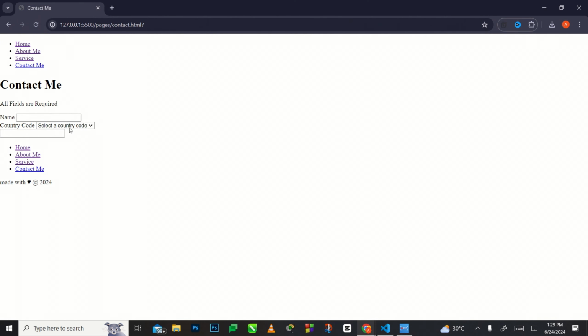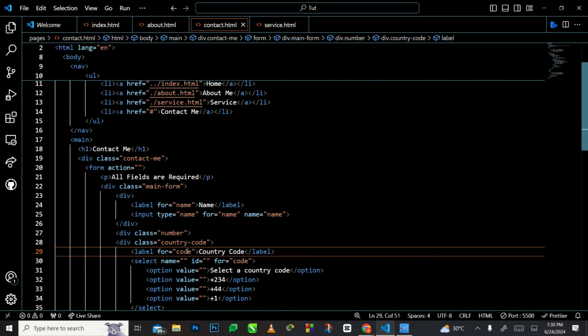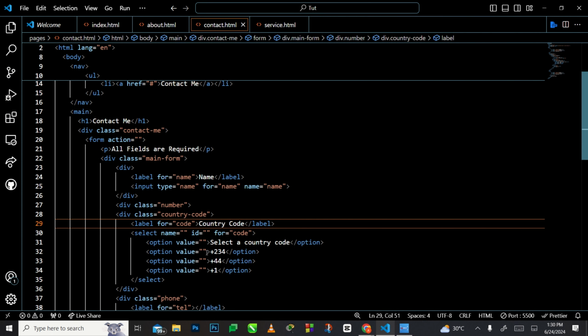Okay, so here we have it. Country code, then you select whichever country you want. So there we have it, and that's how you can do this. Or rather, if some people don't know the country code you want to select, I mean the country code you are using currently, but some people don't have the idea. So what you can do is something like this.